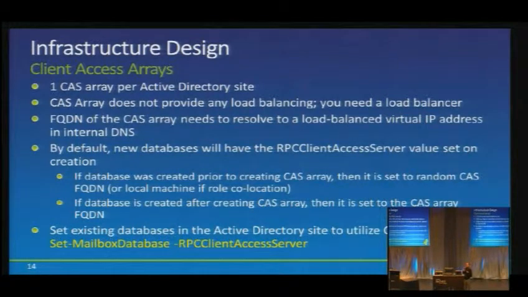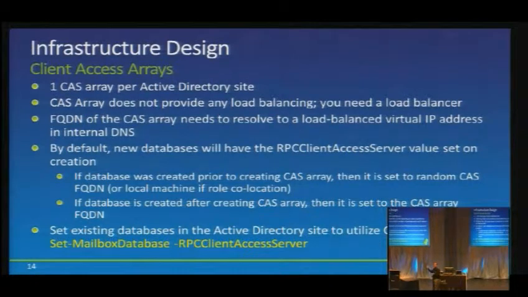This tends to catch people off guard because, for one thing, we don't talk a lot about it in our documentation. Even though it's a necessary, critical part, it's just an object that you create one time, so there's not much to tell you about it. Basically, it's an object that represents either one or a group of CAS servers in that AD site. Every AD site can have only one CAS array. So if you have multiple AD sites, you'll create one CAS array for each AD site. It's a very simple thing to create.